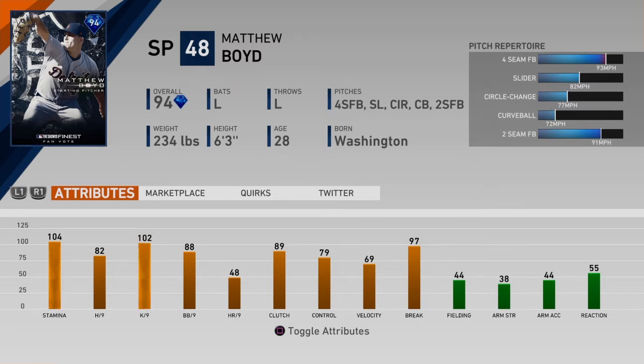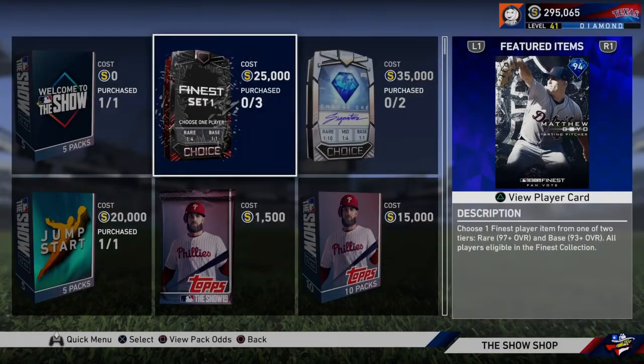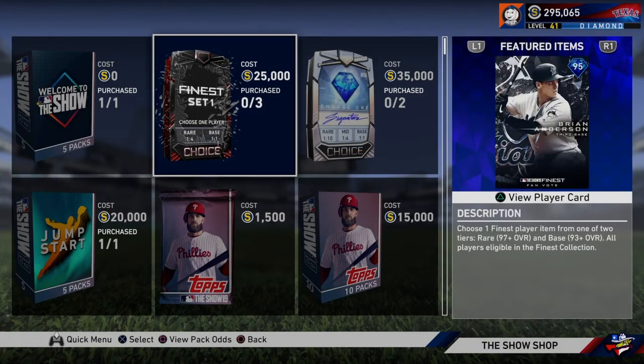His big attributes here. Stamina, 104, obviously really good. 102 Ks per 9, also really good. The one stat that would scare you doesn't matter anymore, home runs per 9, since the patch, that doesn't matter. So realistically, this card is looking pretty good. This could be a sneaky starter to stick into your rotation. So, Matthew Boyd here, looking pretty good.